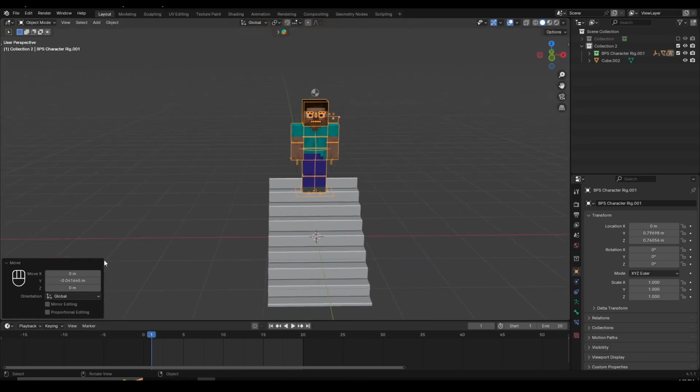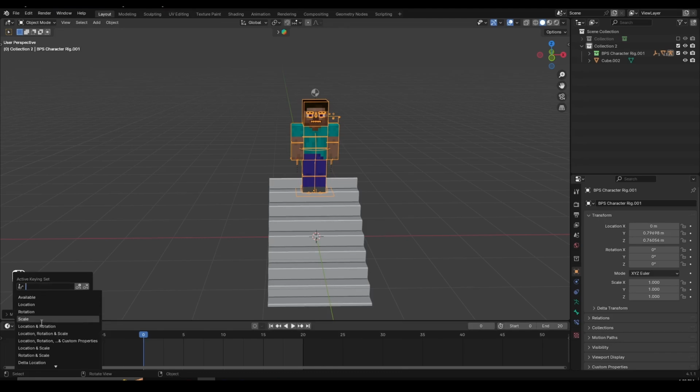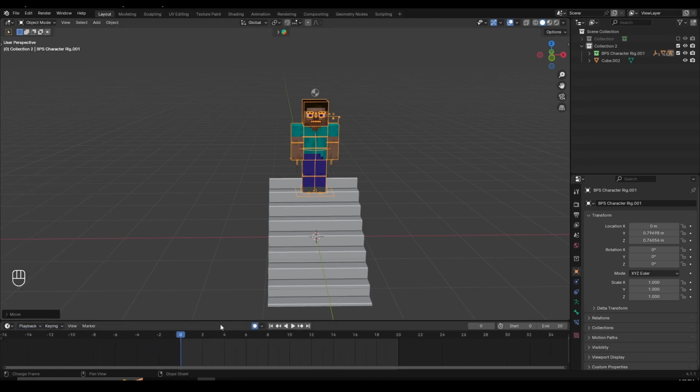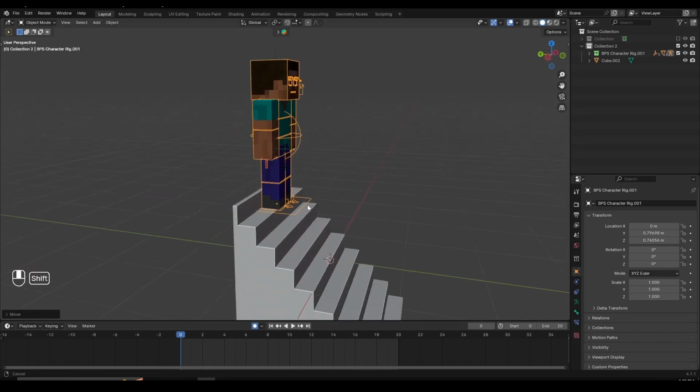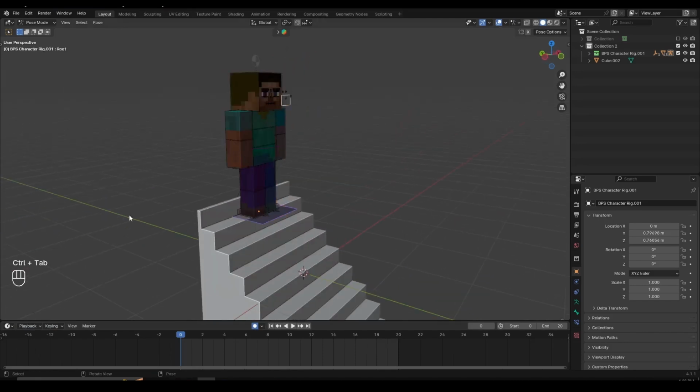And now we can start animating, but before we do, I like to set my keyframe start frame to frame 0. So I'm going to set this to 0 and 0 from here as well. And I'm going to go to keying, choose the keying set of location rotation, and also let's enable auto keyframing so that we don't have to manually set up the keyframes all the time. Now I'm going to press Control Tab to go into pose mode, and if you're confused about what I'm clicking, I have the screencast keys enabled so you can see what I'm clicking over here.